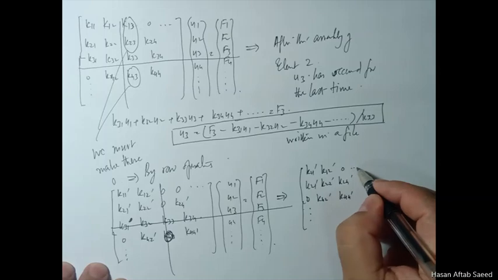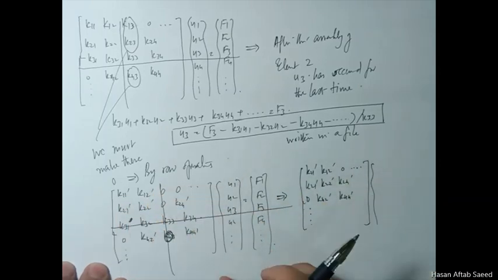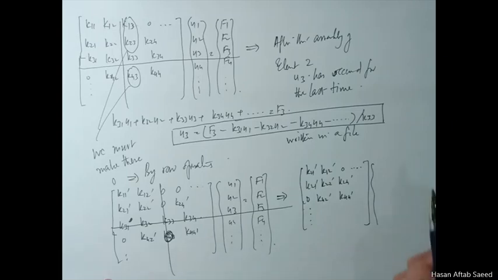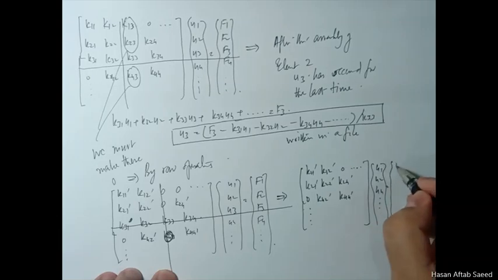There will be some other values. I'm just writing some values to illustrate my point. Now u1, u2, u4. So you have now 1 degree of freedom less in your system. f4, f3 is gone now, u3 is gone now.